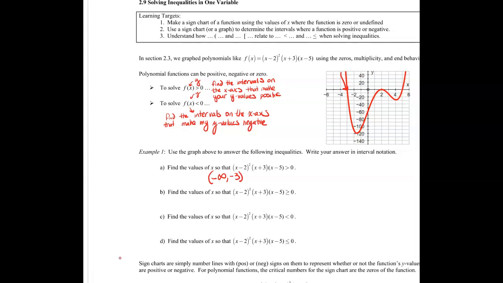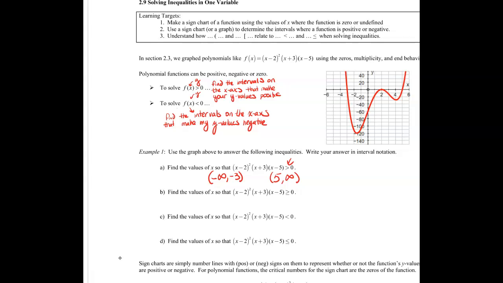And that -3 cannot be included because at -3 it actually crosses the x-axis, which would mean that my y value would be 0. And since I cannot include 0 on this interval, that does need to be a parenthesis because it does not have that or equal to bar there. And then I don't get to go back above the x-axis until way over here at +5. And then I go up and up and up to the right forever, and that's going to go towards infinity.